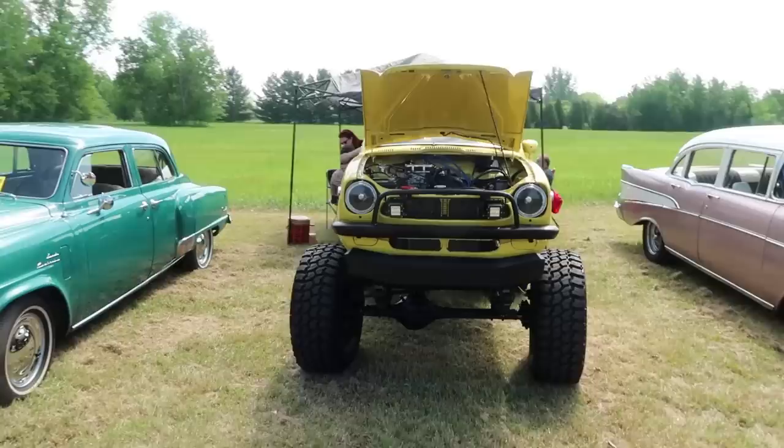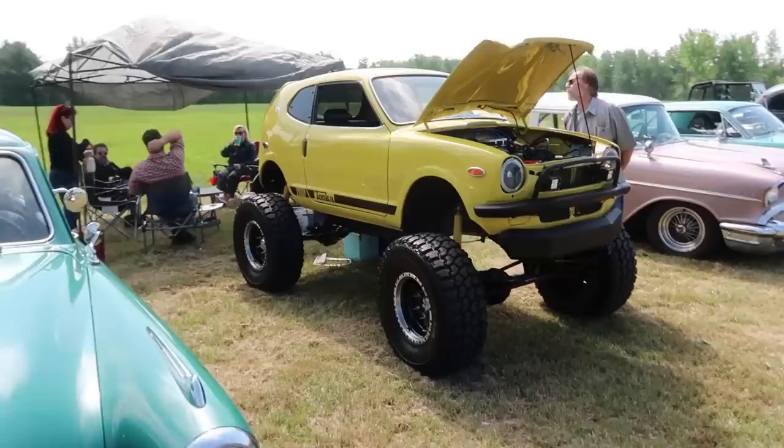And so what was the inspiration for it? Something different. You've got to do something different. You always have to have something that stands out, something that people love, and little kids just love it. On the way here, 50% of the cars had the camera out driving by taking pictures.